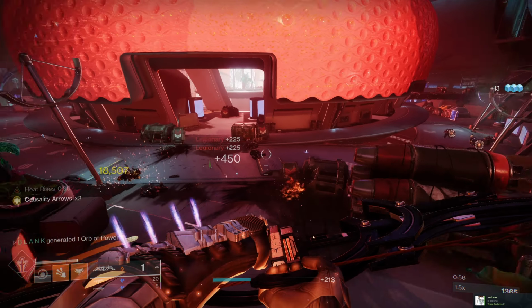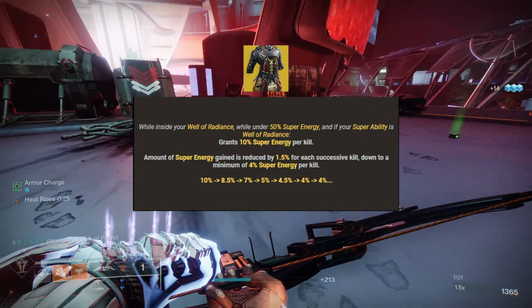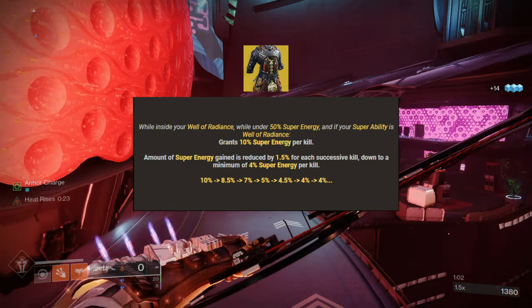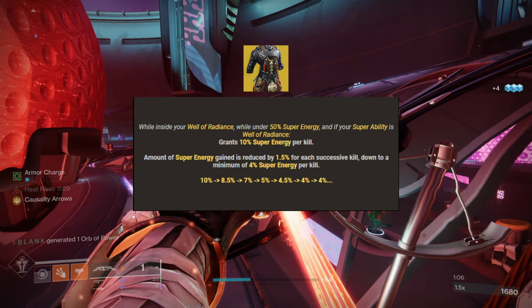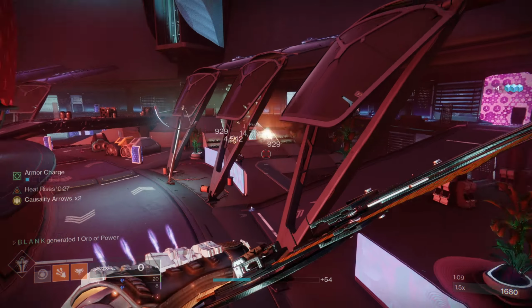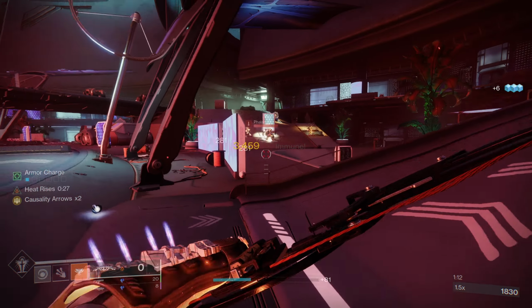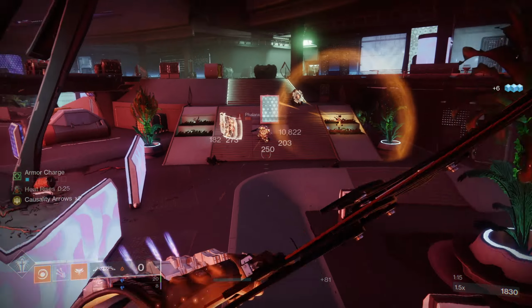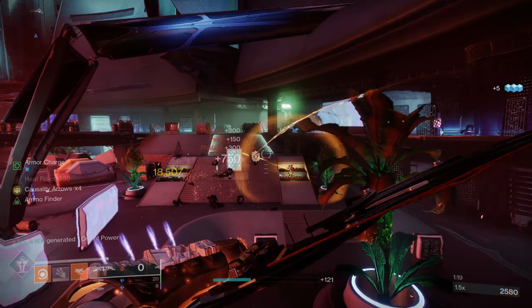So let me introduce you to the Solar Sentry Warlock build, utilizing Phoenix Protocol and my personal favorite bow, Tiku's Divination. Phoenix Protocol states that kills and assists you make while standing in your Well of Radiance return super energy, which is capped at 50%. This build is so much fun to play since we are triple threat to all champions, provide team healing, and widespread AoE damage. And to top it all off, we're getting our supers in under 2 minutes.